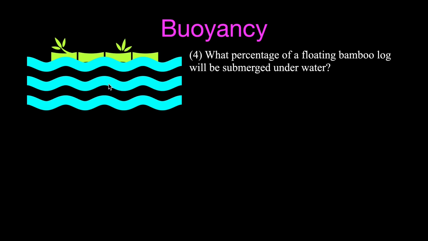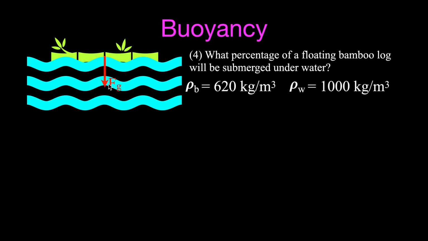and if that object is floating, then we know the buoyant force is equal. Those two forces are equal to each other, the force of gravity and the buoyant force. And the force of gravity is the mass of the bamboo times g, which is equal to the buoyant force, which is the density of water because it's in water, times g times the volume of the water that is displaced. Okay, when something is floating, we use the volume of the water that's displaced. It's always the volume, but in this case, it's not completely submerged.